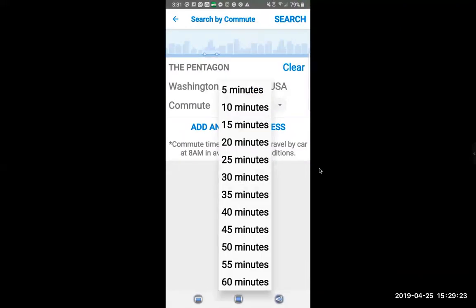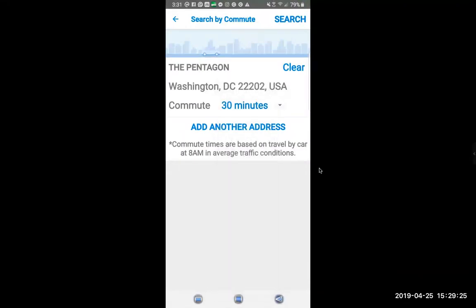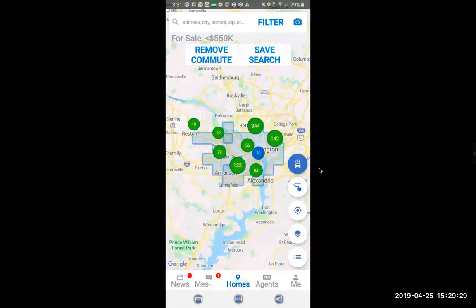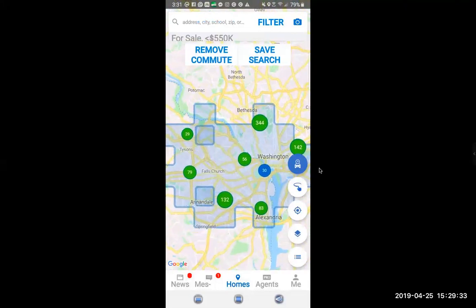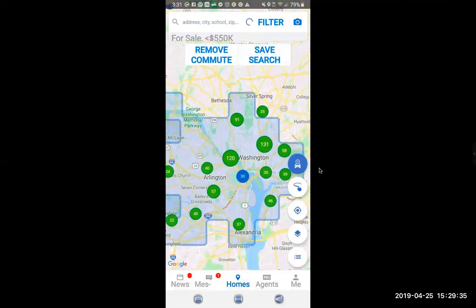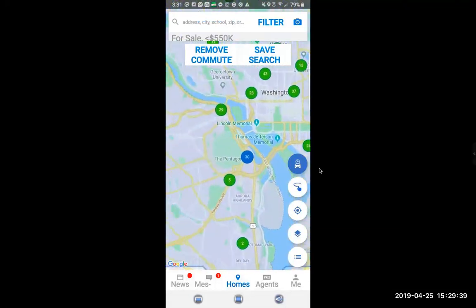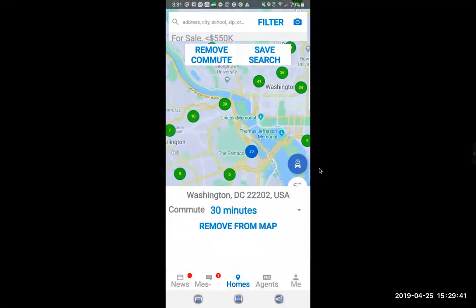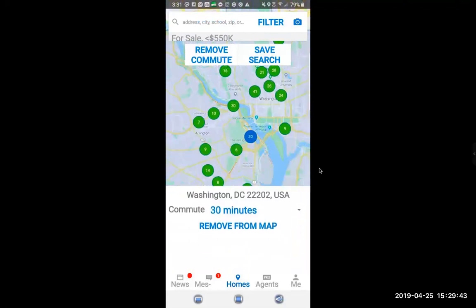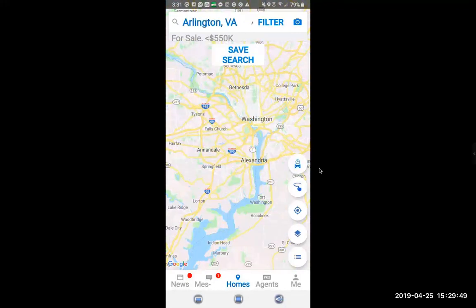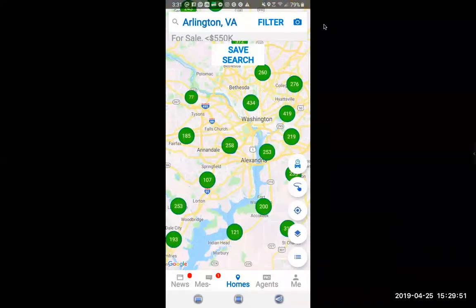And I want to be 30 minutes away from it. Okay. Search. And you see all the properties that are within 30 minutes of the Pentagon. Right there. And it'll have the outline. And just to remove it, all you have to do is hit remove. Any other questions?